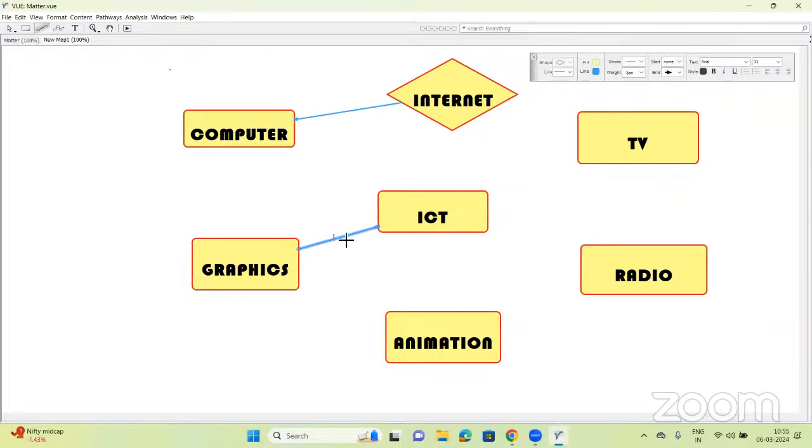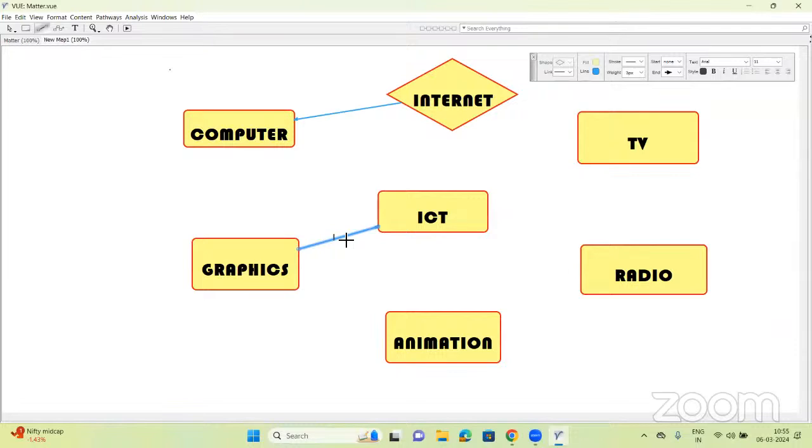So I've just demonstrated it like matter has volume and matter has weight, because in the definition we use, what is matter? Matter which occupies space, has mass, has volume is called matter. This is a simple definition of matter. That's why I have used the word has. That means matter is that which has weight, which has mass and which has volume. So this depends on the association between the two concepts or the sub-concepts.